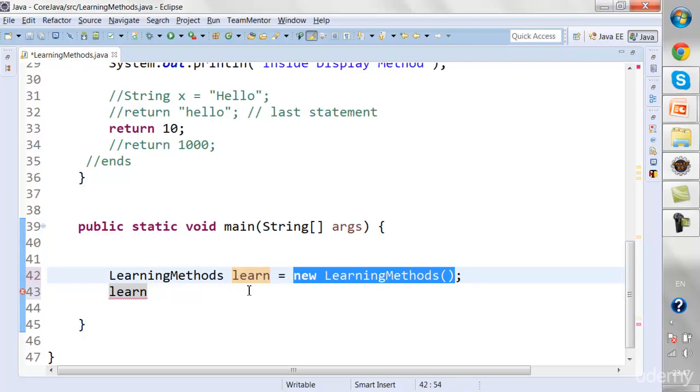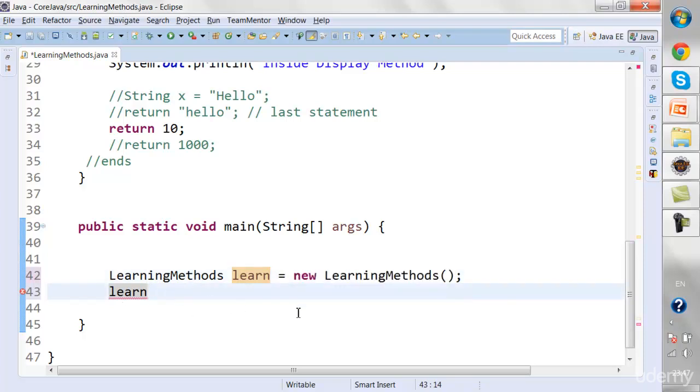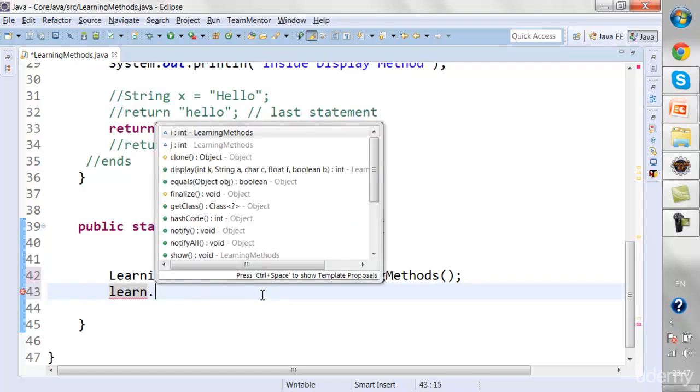So I'll be using this reference variable with the dot operator, and we should be able to access all the methods and the data members that are there inside this class, right? You can see the data members are the variables and the methods.